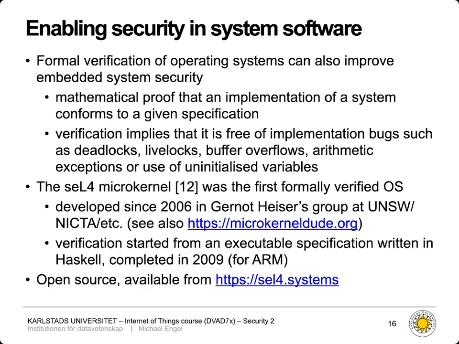It's a so-called microkernel because most of the functionality that a typical kernel like Linux, for example, has in kernel space, like device drivers, but also some things like memory management, are moved into user space. So there is already a protection barrier between the kernel running in privileged CPU mode and the rest of the software running unprivileged. And the small part of software remaining in privileged mode is what has been verified. This is relatively small: the seL4 kernel consists of about 10,000 lines of code. And if you want to take a closer look at that, it's open source, available from sel4.systems.